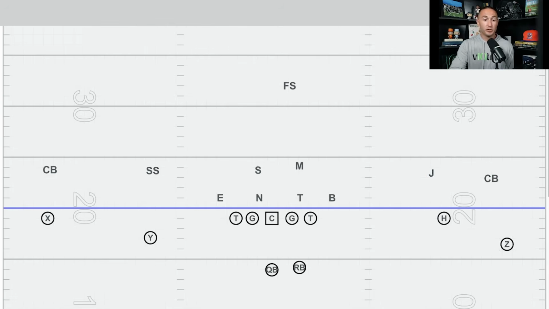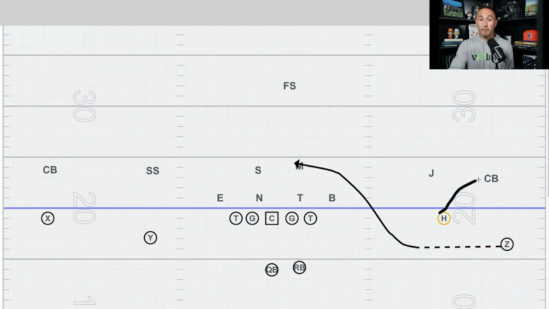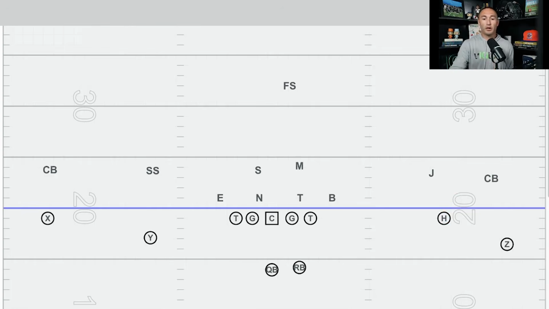What a lot of teams will do is they'll soft motion this player in, right? And then they'll have him run all the way across the field. And then they'll have this H just get in the way and pick this player and get through. Well, how do you defend against it? What a lot of teams will do is what's called banjoing, meaning that once this player gets to a stack set, these two will communicate with each other. Hey, I'm going to take the first receiver out. You're going to take the first receiver in.